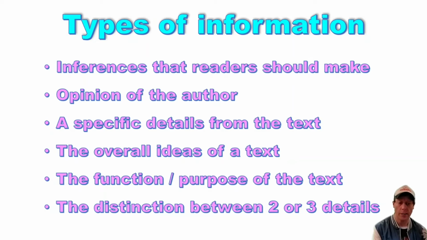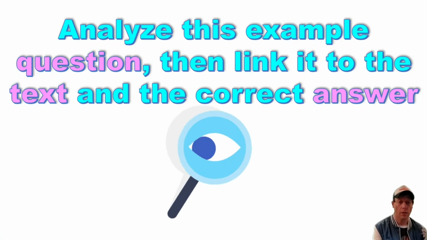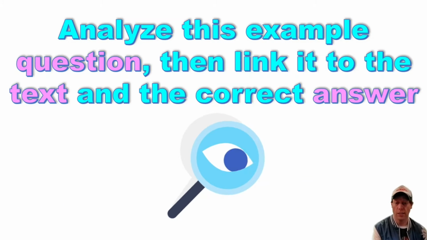So what is the effect of the text? What should happen after someone reads the text? So why did the author write the text? Or you may be asked to identify the distinction between 2 or 3 details, so the difference between some facts within the text. Analyze this example question, then link it to the text and the correct answer.